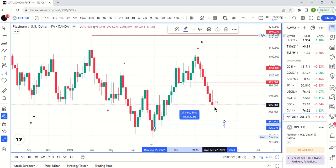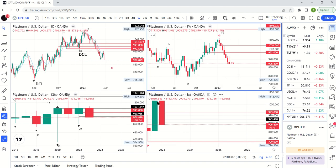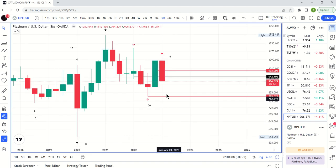So that gives you a lot of time to decline, which opens up a lot of potential downside and gives you the potential that this quarterly candle becomes a bearish outside candle and makes a lower low below this. So that's by the time we close March, that would be below 863. And that would obviously very much put this low in jeopardy, right?